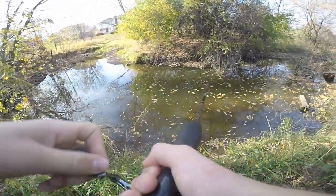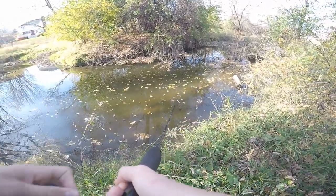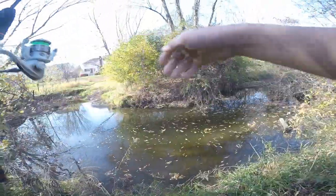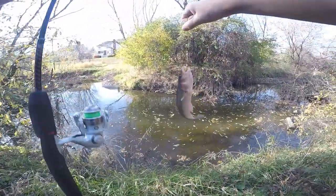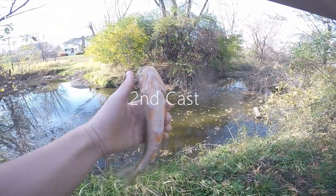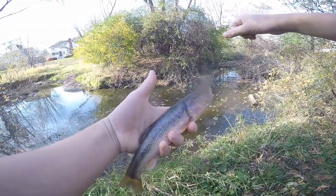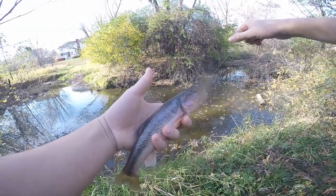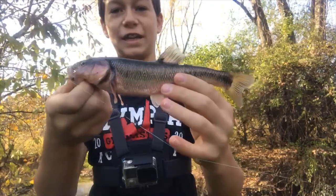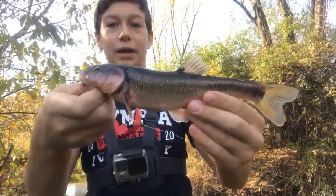There's one guys, there we go — first one of the day! Feels pretty decent. Holy cow, look at the size of that creek chub — that's my PB for sure! I just decided to switch spots and on the first cast at this new spot I caught this gigantic creek chub on the trout magnet. Look at the size of that fish, that is awesome! Alrighty guys, first one of the day right there, a gigantic creek chub on the trout magnet. That is a big fish, it's going back in the water.